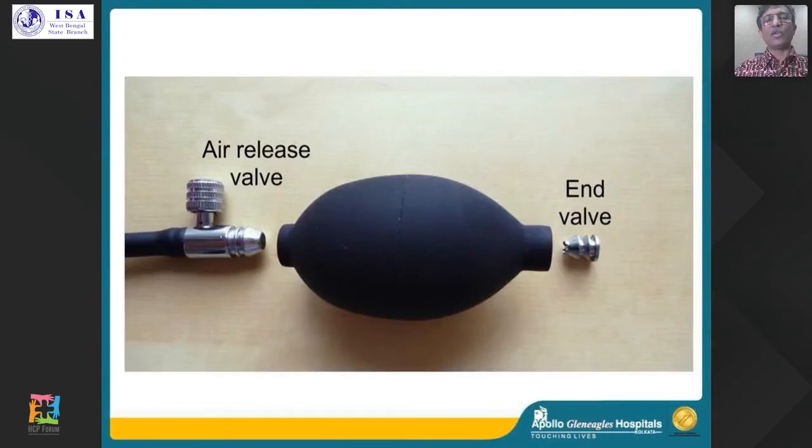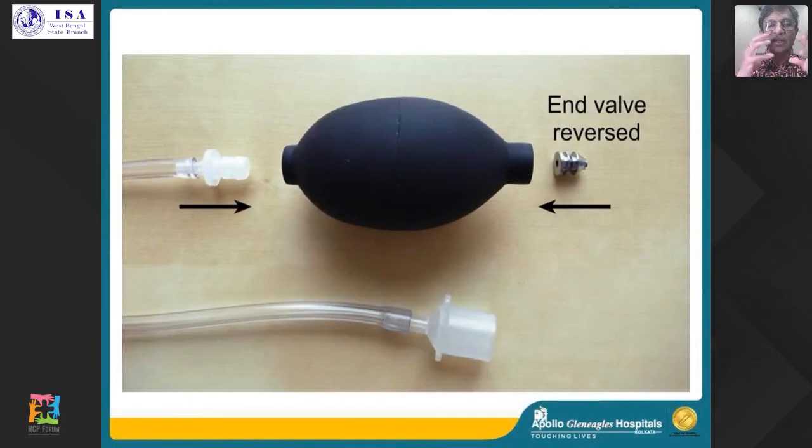And how do you create it? I put this in the slides because I love to show it hands-on in the workshop. Essentially, if you have an old BP sphygmomanometer, you can do it. Since we do not have sphygmomanometers, what we do in our hospital is use these pressure bags. Once you discard the pressure bag, you take this back. All you have to do is change the direction of this end valve so that it stays deflated and doesn't get air from this end. So all the air that can come in is only from this side.